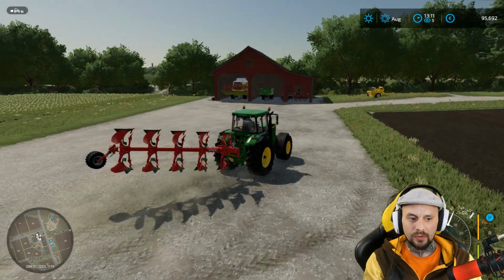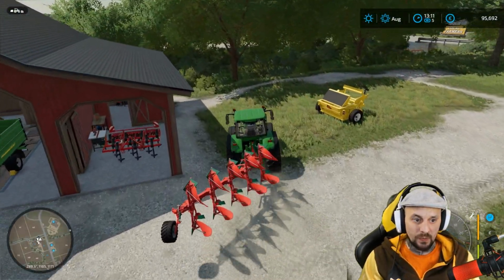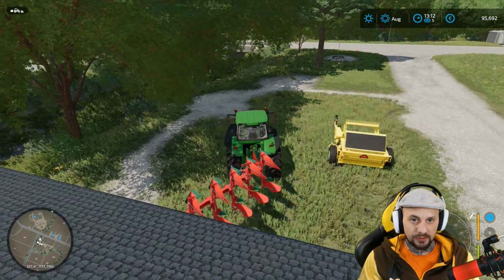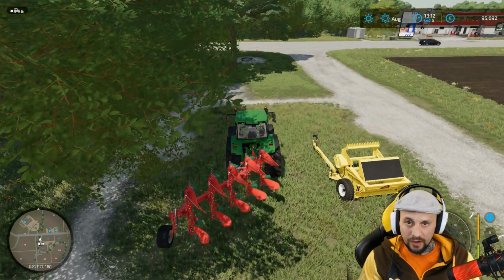So I did time lapse quite a bit of that, messing around right at the end there, trying to work out where to store this plough. We've decided to just dump it on the grass next to the stone picker. So we're going to drop this off, park up the tractor. That is the end of our first episode.